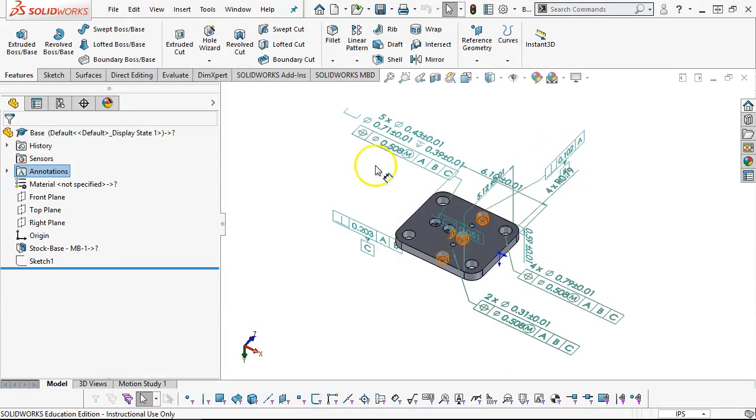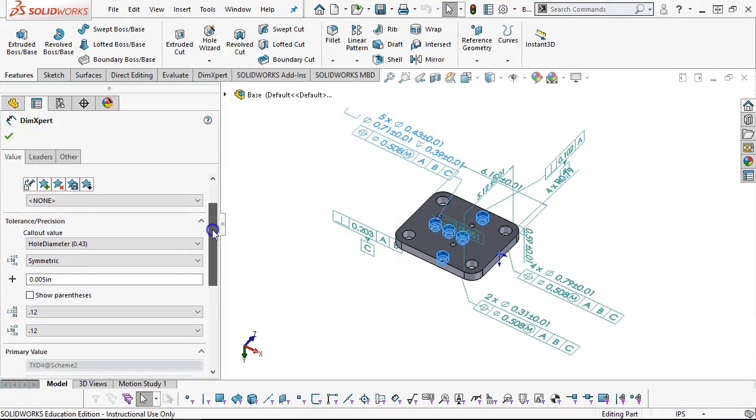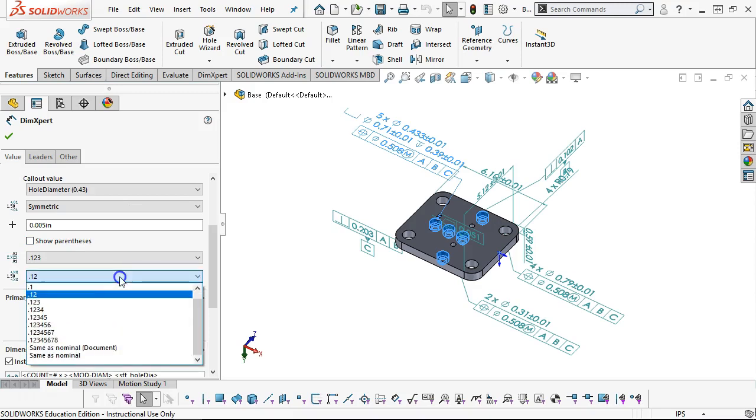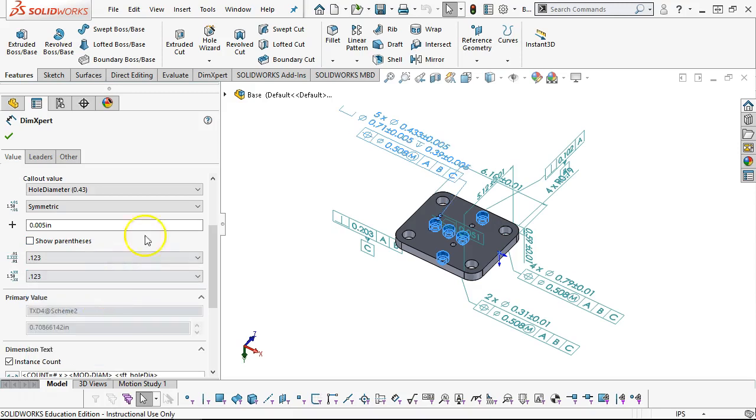All right, so it doesn't necessarily update, but we're able to control these as we go through by picking the call-out values and the type of tolerance, and then what that tolerance is or becomes. So each of the items has the counterbore diameter, counterbore depth. Each of those can be controlled from within that callout. All right. So if I decide I need more precision on the 0.43, we can go back to that hole diameter, and I can go to 3 decimal places. And from our standard, we also need to make sure that the tolerance has the same number of decimal places as we made the primary. So looks like those jumped up.